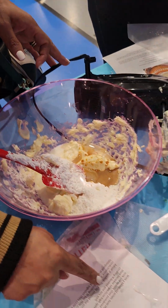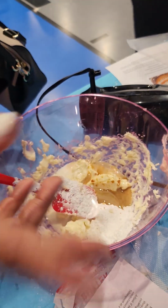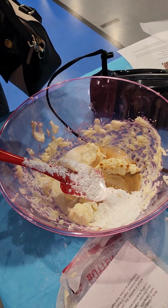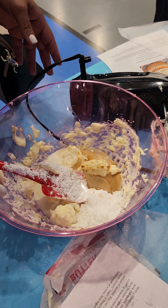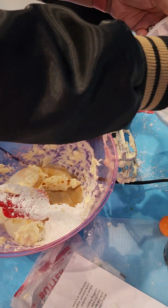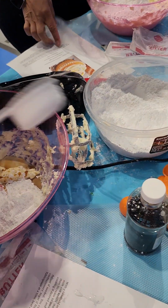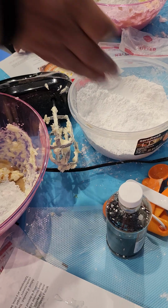Now, then powdered sugar, 1 cup. So we have 3 more cups left. Because not even a cup. No. Okay, put in another one of that. Okay, for the next one, we're going to use that big one. All right. That's not even it. Okay.